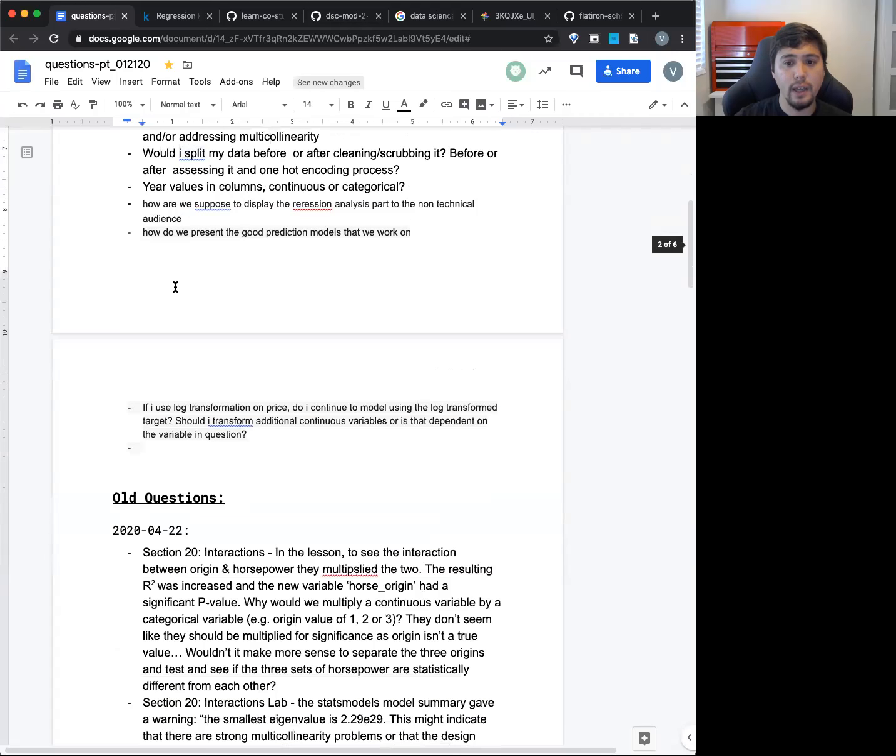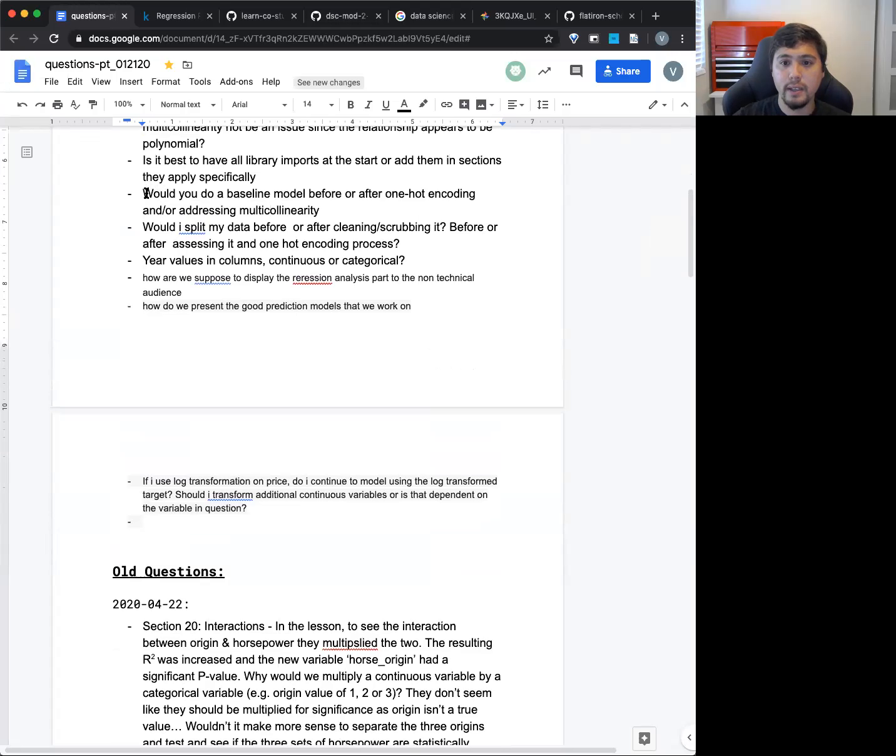Okay, cool. All right, let's see here. What else we got? What would you do for a baseline model before one hot encoding? Would you do a baseline model before or after one hot encoding? There are two questions addressing multicollinearity too. So I would say that if you are doing exploration, don't one hot encode first. Do your exploration and then one hot encode. Say you have 20 features and one of your features is categorical with 20 different categories. Now instead of having 20 features to explore, you have like 40 features to explore, and half of them are just from one category. So it's usually a good idea to explore before one hot encoding.